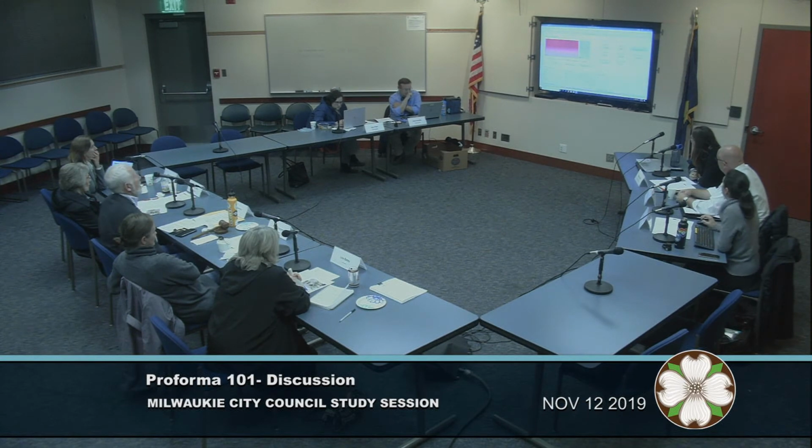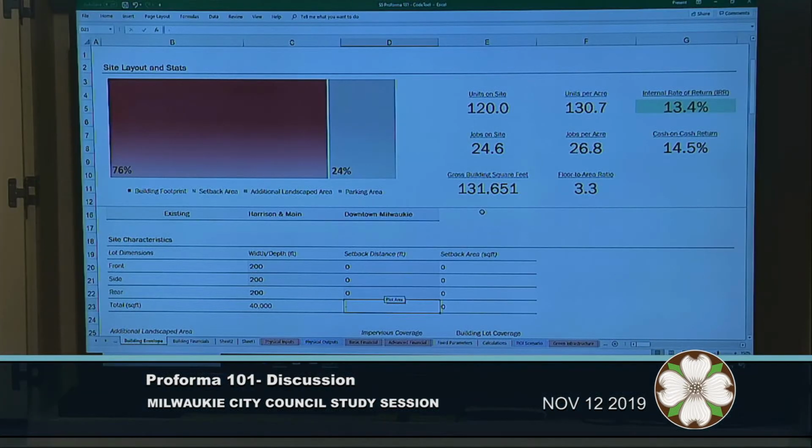I love this conversation. Let's go back. It still leaves us in pretty good shape, and it gets back some units. The jobs on site and jobs per acre assume first floor retail, just typical retail. You really don't know unless you know the retailer, and they're going to re-tenant it every 10 years, so you don't know what it's going to be long-term anyway.